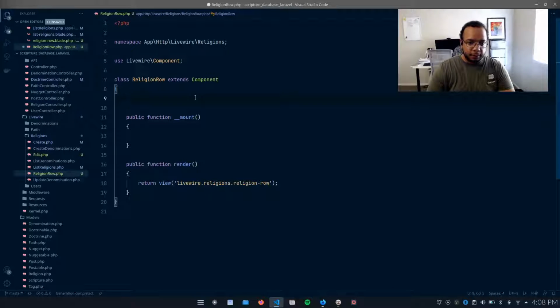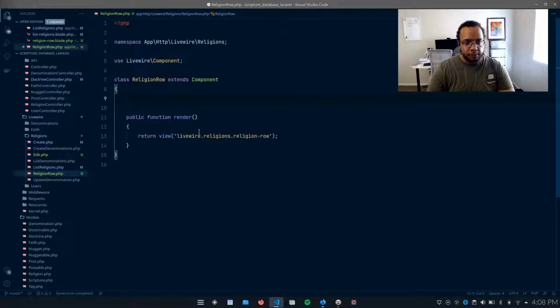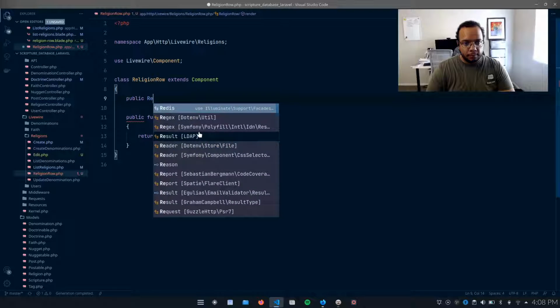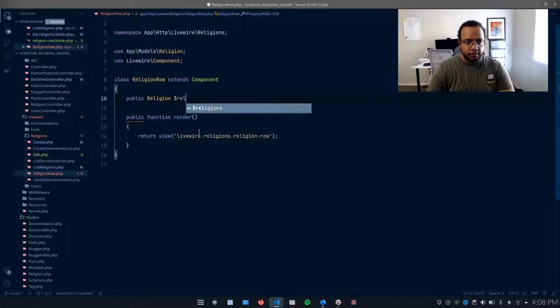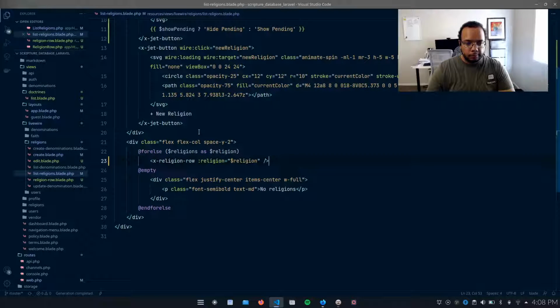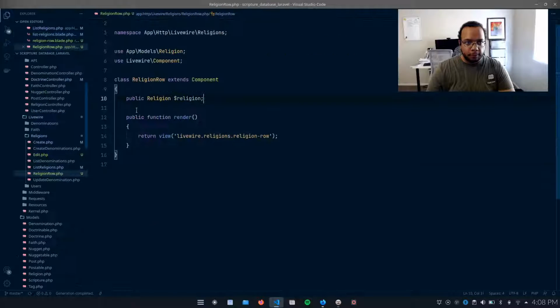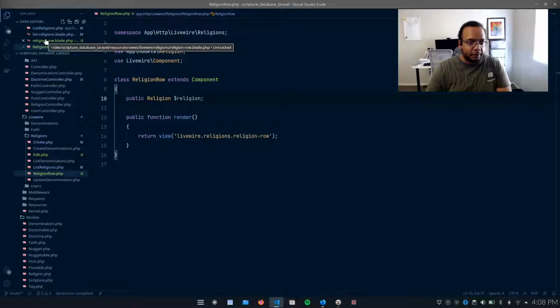And I guess we don't need a mount function. Oh, and we also need some kind of edit function. Edit and create, delete.